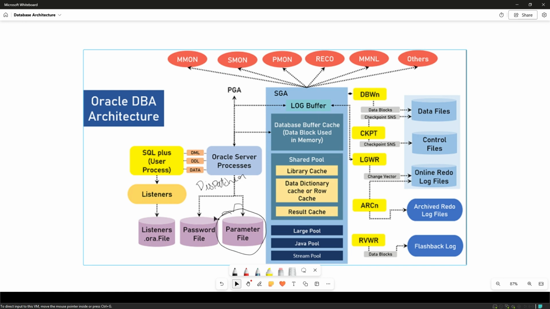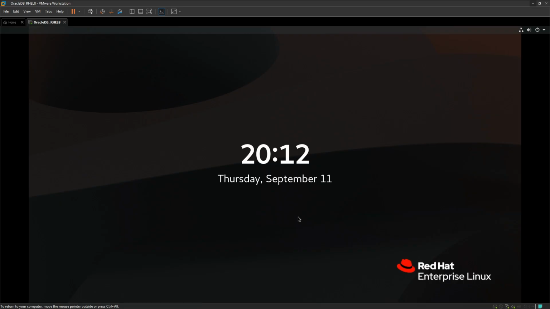So let's go back to the SGA now. The first component a database reads is the parameter file, then immediately it goes to the SGA. It is mentioned in the server also. I've written it in the notepad.